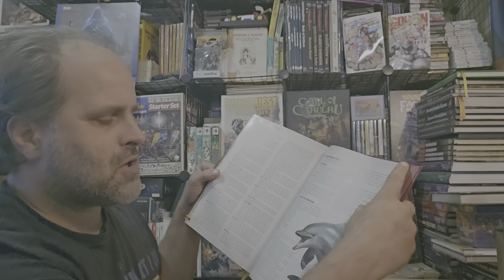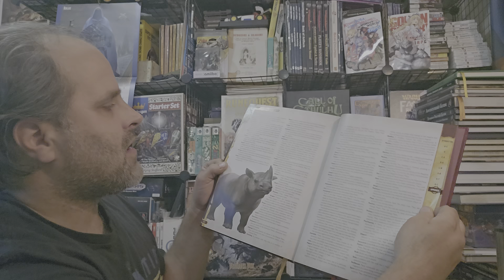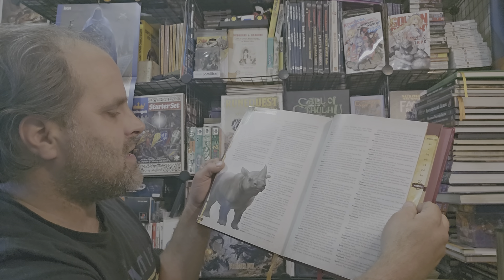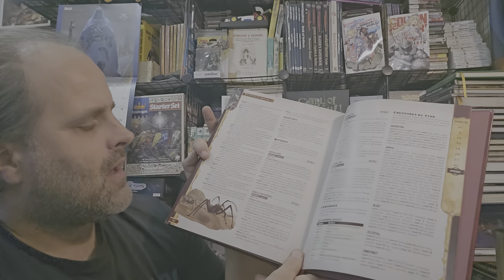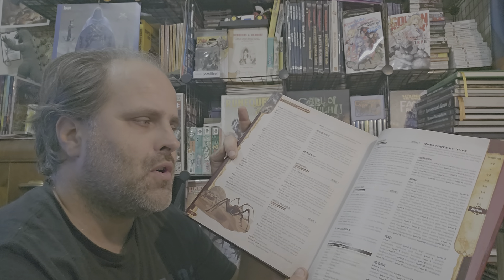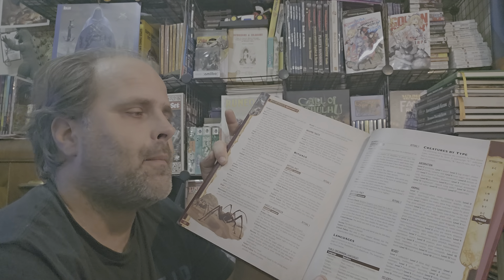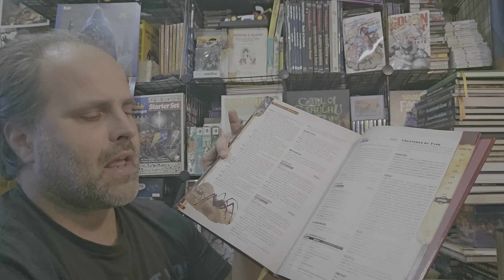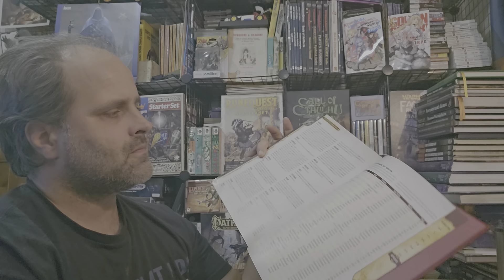Then you have Creature Traits, which explains rarity of creatures, other traits, the size, and what dimensions that creature takes up on the battlefield. That covers things like cold, demon, daemon, devil, dinosaur, dragon, earth, electricity, elemental, ethereal, fletchling, and so forth. They also throw in some rituals — it's not unusual in these bestiaries to have rituals that the creatures use, or that can be used to summon them, or that the creature uses to summon others. They also have extra language information and sometimes special items commonly used by the creatures.